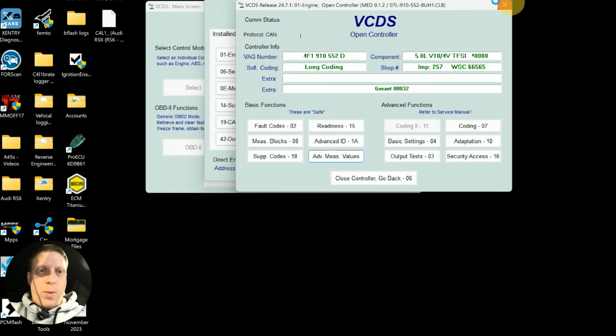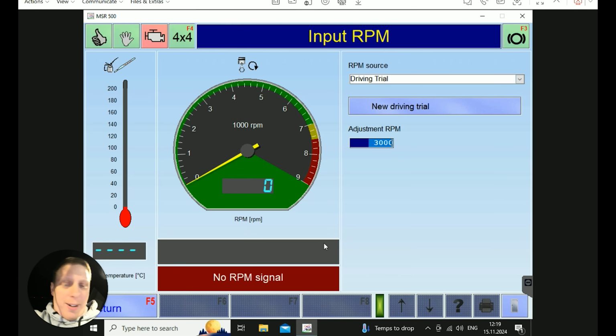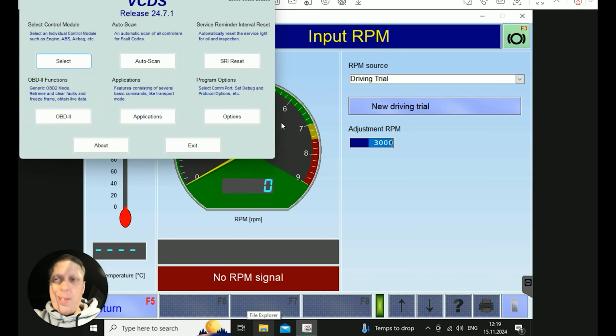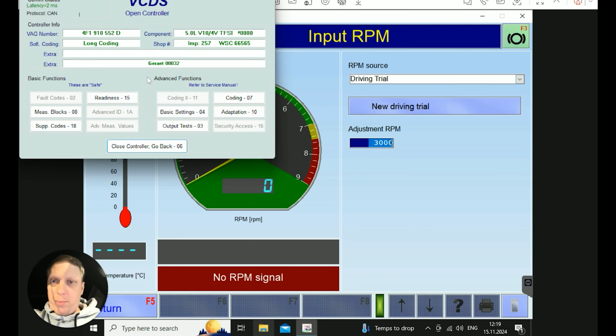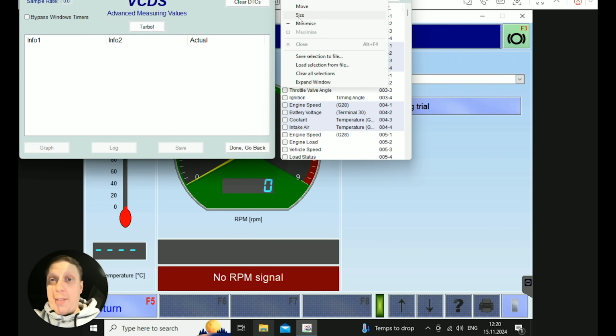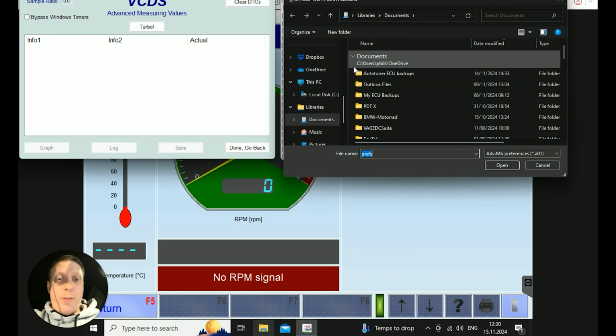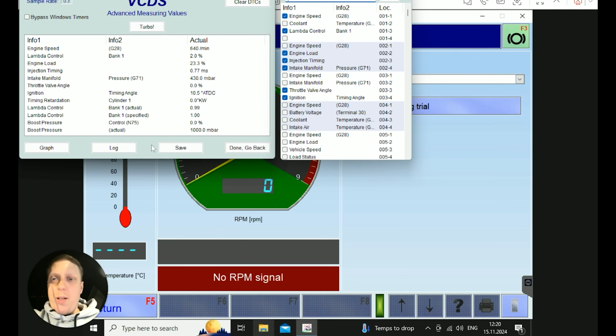Good. It's going to do a reboot. Here we go. Back on. I just rebooted the laptop, so I'll set this up again. I saved the profile, so it makes it easier like this. Look, load file profile, RS6, boom, profile's in.